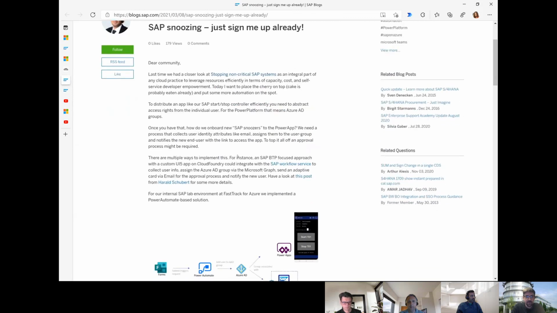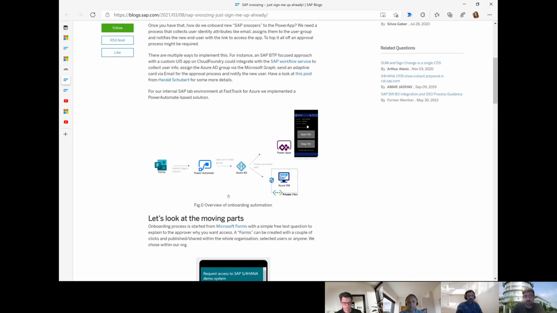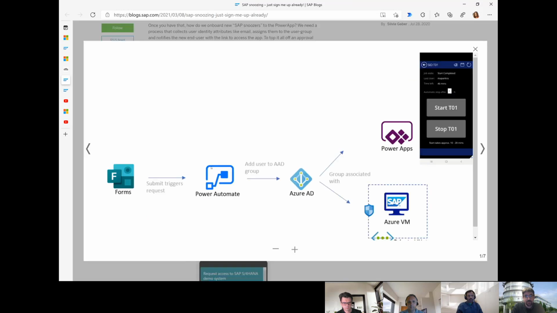So here, in this step, he talks about how we can onboard new users. And what I really like, because I had a similar scenario with a customer once, is that he's using Microsoft Forms for a very simplified user interface. Then from this form, he uses Power Automate to trigger the flow to do the group assignments and everything. So I think that's a really nice story, again bringing different components together.